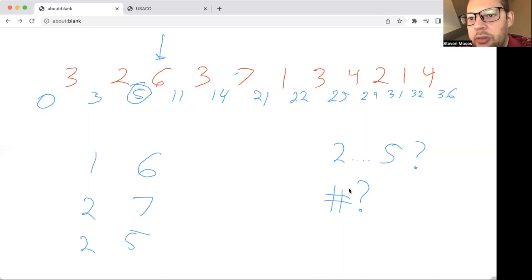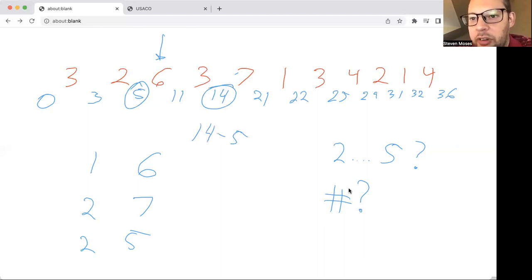But this goes across a larger range as well. So for example, right here, this 5 was the value before adding the 6. This 14 was the value after adding both the 6 and the 3, which means if I were to do 14 minus 5, I've got 9. And 9 is the total of 6 and 3.